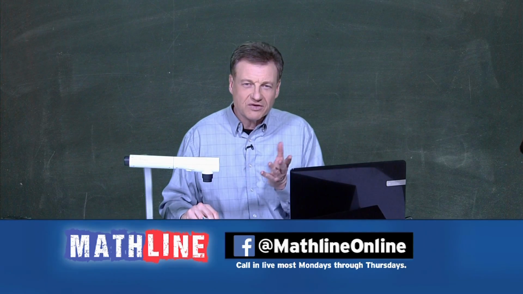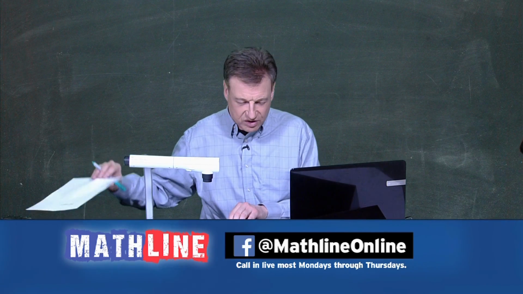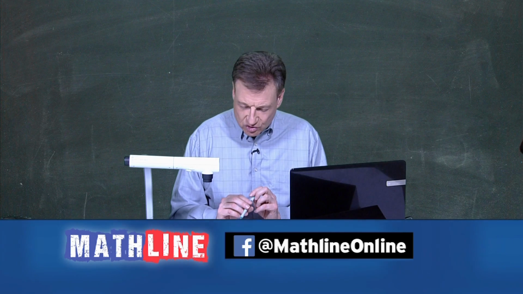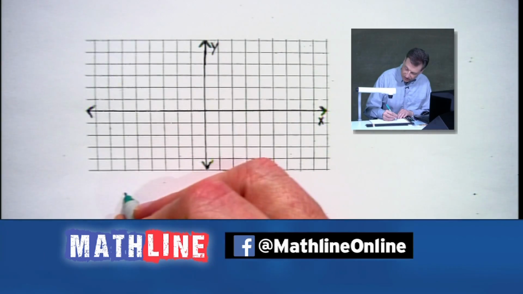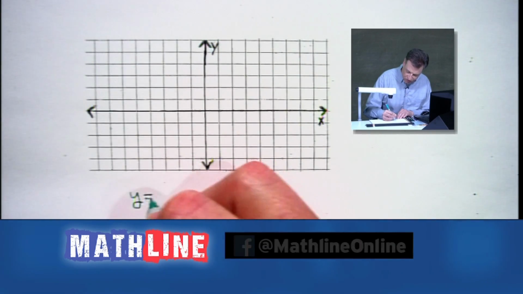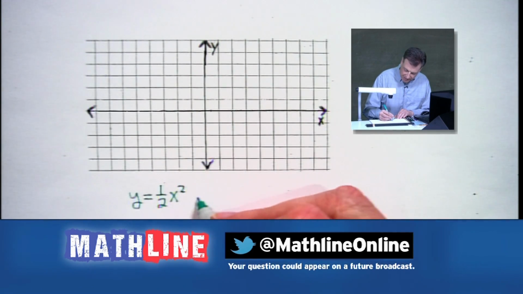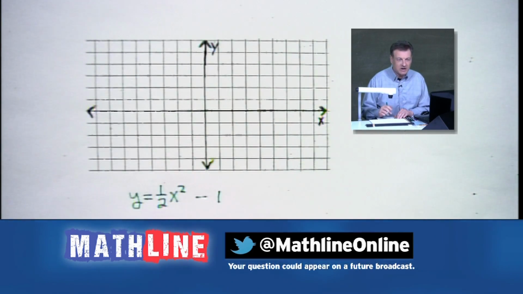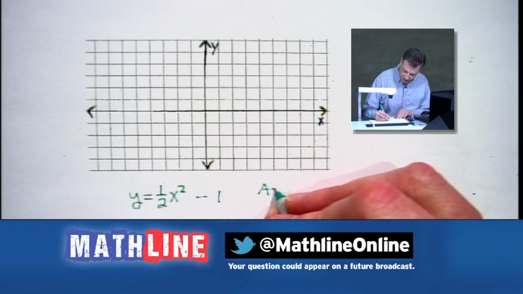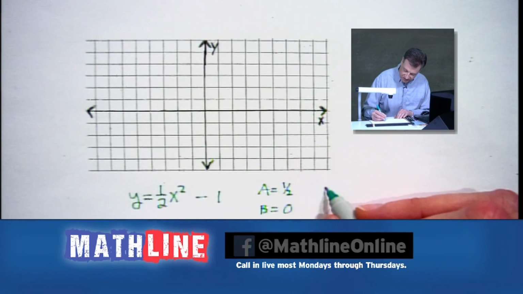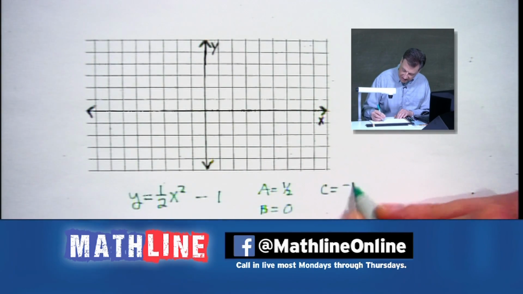Now, there is a formula for the vertex, and it is the opposite of b over 2a. Let me put down what we've got here. Our first graph today is y equals 1/2 of x squared minus 1. And remember what I said: we've got a equaling 1/2, we have our b hanging in at 0, and good old c is sitting on -1.